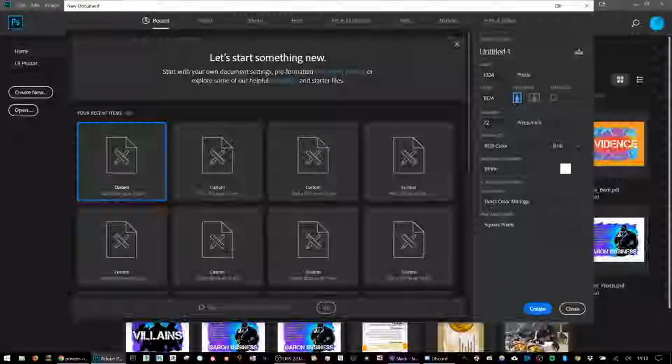This is important. This is your unit size. And then it's 72 pixels per inch. I don't even remember what the other options are. For some reason, we are using the imperial system, so we're going to use 72 pixels per inch because that's just the way. Basically, they created TV screens first.